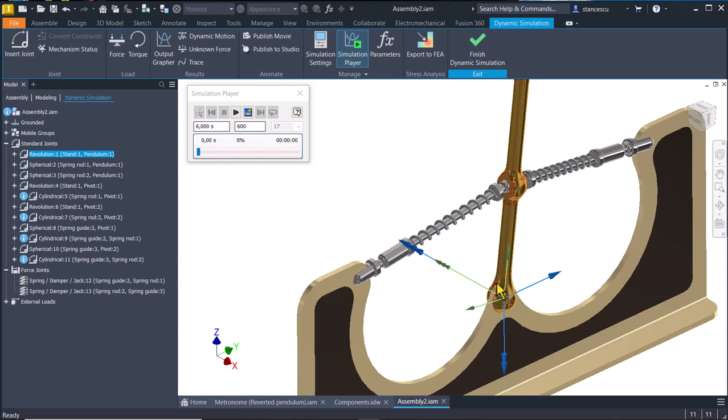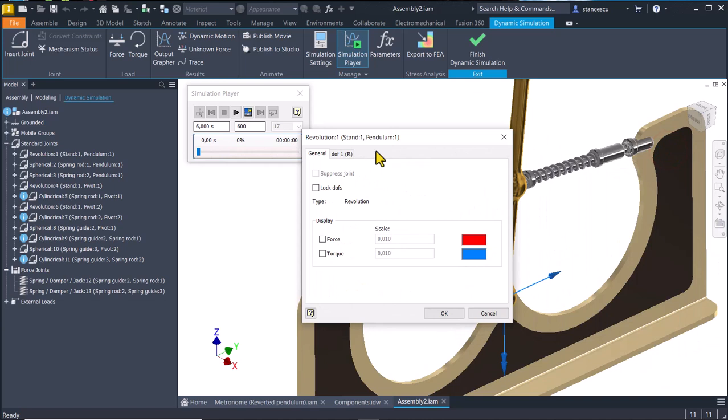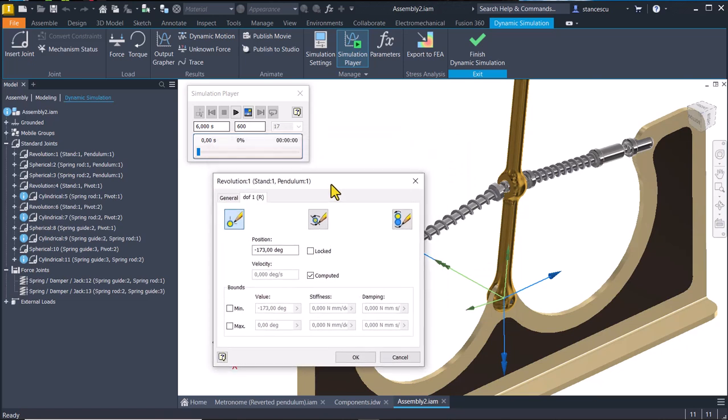This is to be modified. I double click here, and I select DOF 1. Only 1 degree of freedom is free, the rotation, yes, about the bolt.